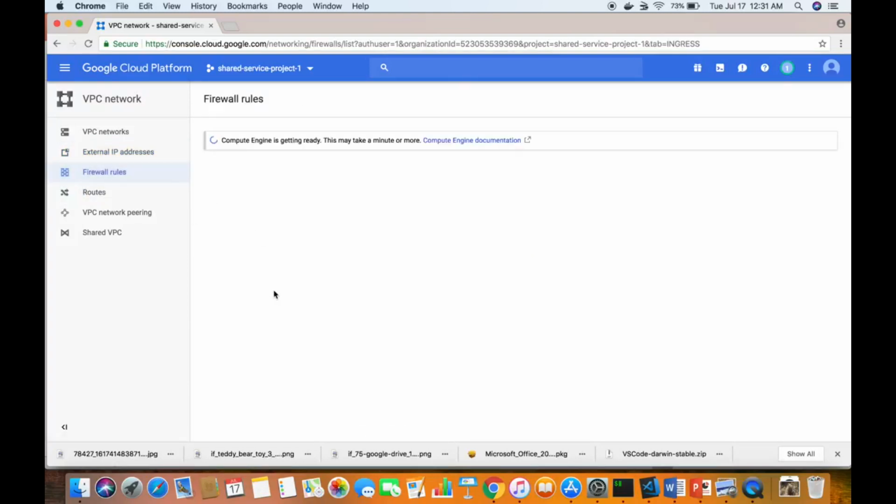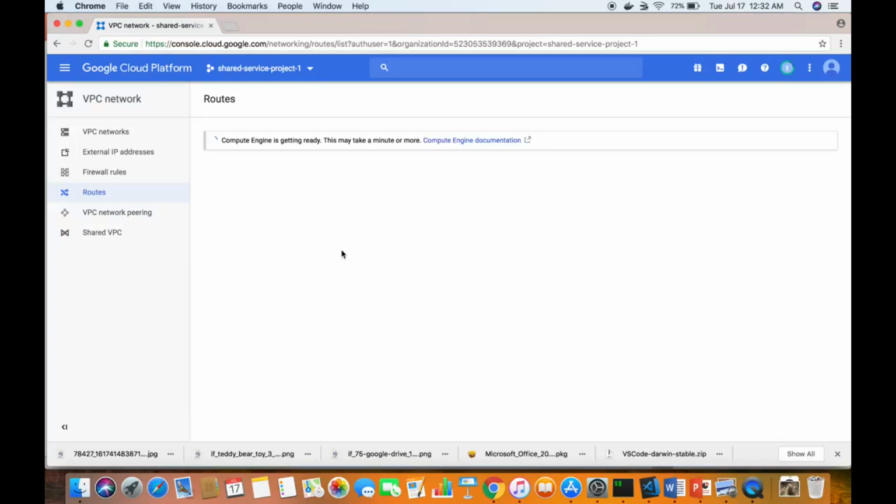Firewall rules, this is where you will see how you want to allow access on which ports, on which subnets. So here you can say allow access on port 22 from these IP addresses or this IP address range and things like that. Here you have routes, nothing here yet, but you will see that it will create the default routes for everything, and it will tell you that there is a specific route which points to 0.0.0.0/0, which will be pointing to your default internet gateway.